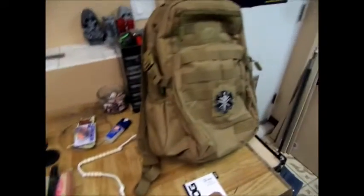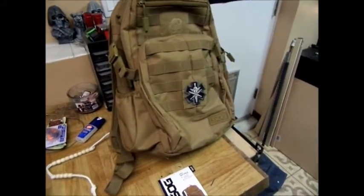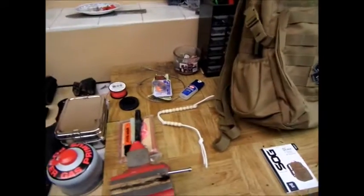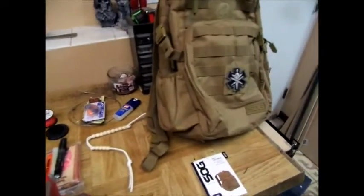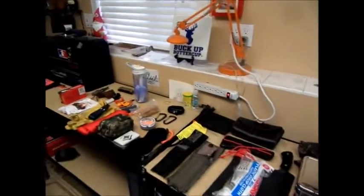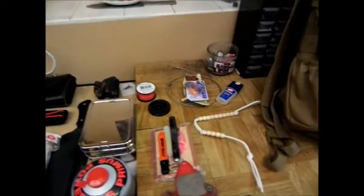How's it going everybody? Flint from Flint and Steel Survival. I'm going to go through this pack today. This is what I took on my weekend trip, just last weekend at Easter. I went on a three-day trip with my mom, my wife, and my grandma. We all went down to our property south of us and opened it up for the year, got everything going, cleaned up. I just took all this stuff to play with — I didn't camp out of it or anything, this was just gear I wanted to test out and play with.